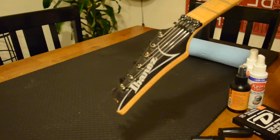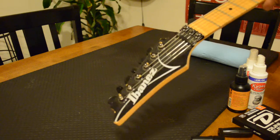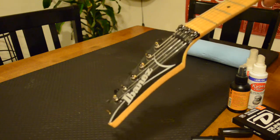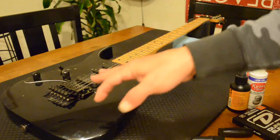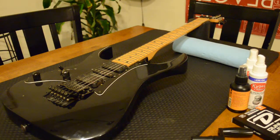I also try to do 2 to 3 winds, which I find also helps me to keep the tuning more stable. So really the most important part is that if you can keep the trem system stable during your string change, you really won't have too many problems. Once you get it back on there, it should tune up a lot quicker.